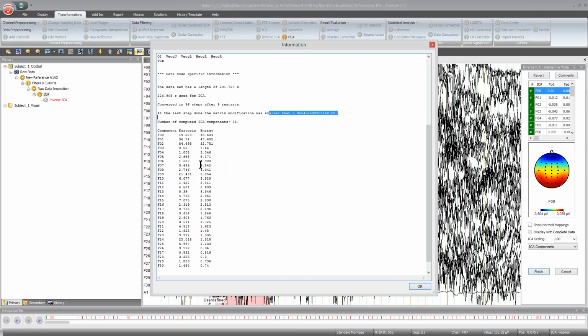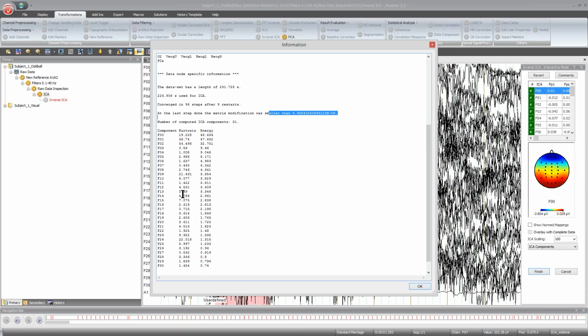Okay, now here you can see our components, and they tell us the kurtosis and energy values. Again, these were the ordering factors that I could select. I selected energy, which means my F00 component is first. If I had selected kurtosis, the ordering would have been a little bit different.